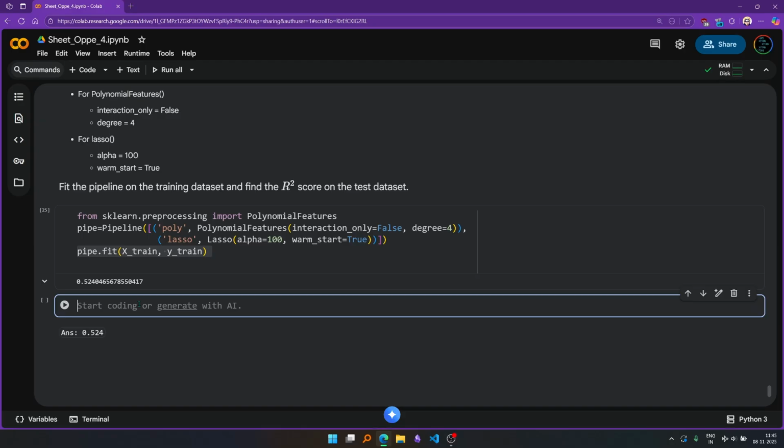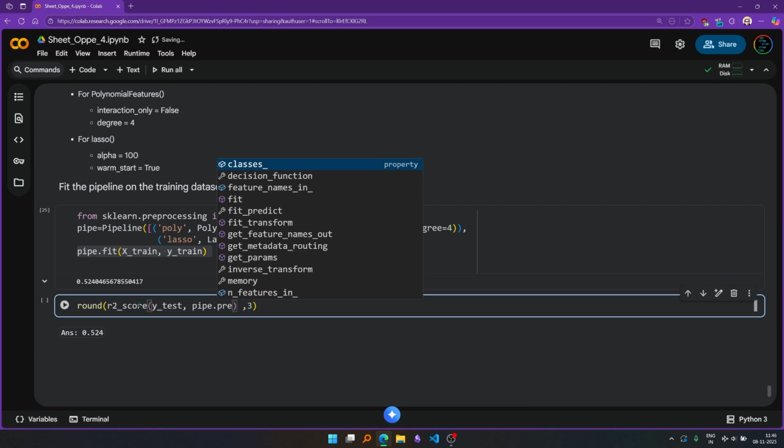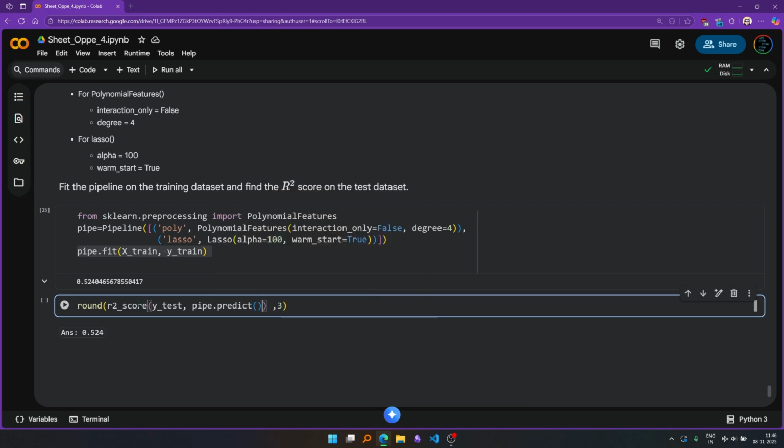Now we have to round to 3. For r2_score, we pass y_test and then pipe dot predict with the test features.